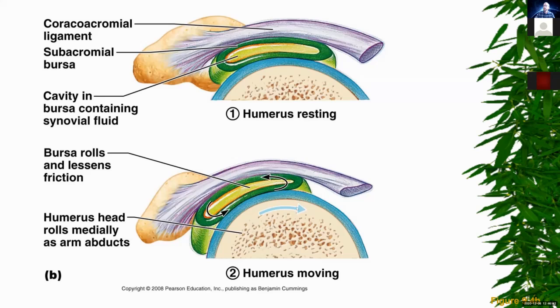Because this ligament, if it was left to rub up against that bone over time, that bone would rub that ligament into pieces. It would tear it apart. So this bursa sac protects that ligament, which is holding the bones together, so that this bone can now move freely. Even though there's synovial fluid in this joint, this bursa keeps the ligament away from the bone. So they're really important.